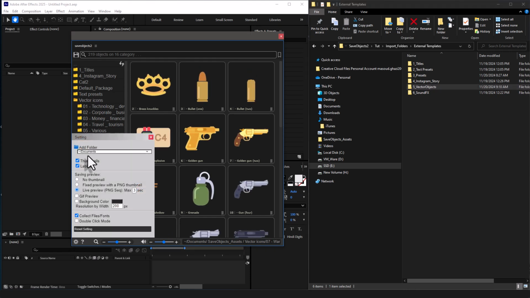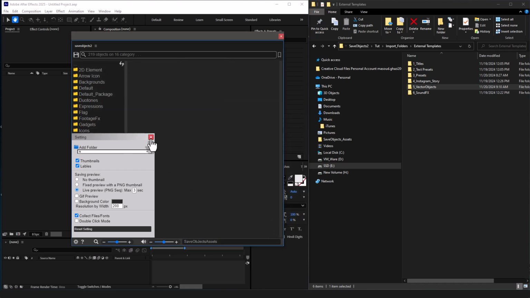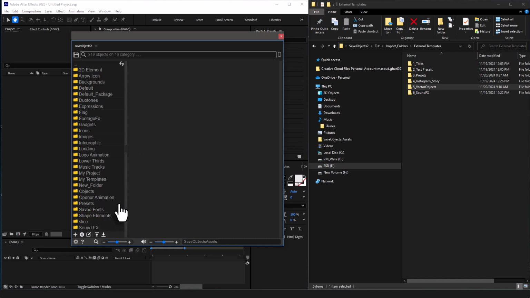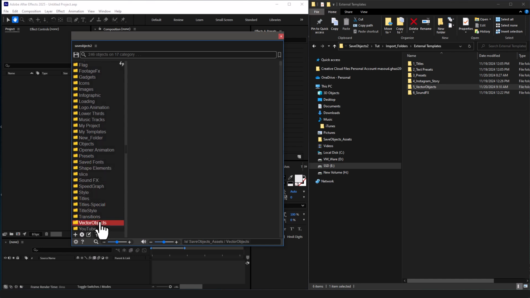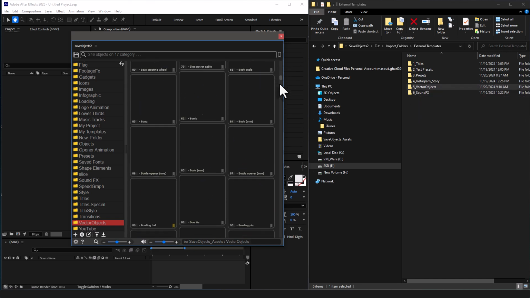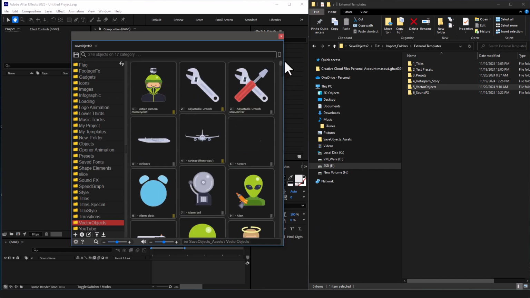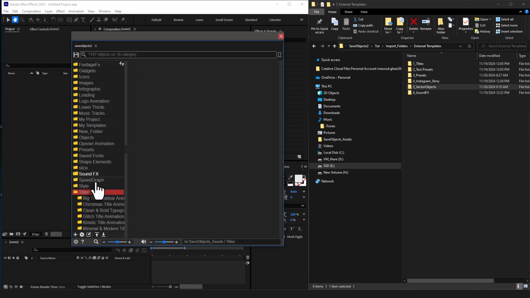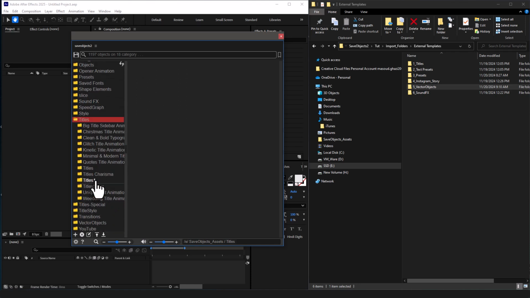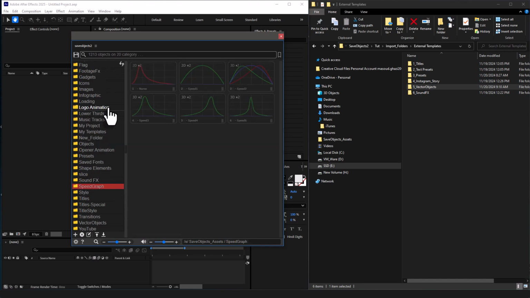In the Settings section, you can add a new destination folder path. I have already placed my assets in this path. I select it. In the previous example, if we had transferred the main folder to the extension, all objects in that package would have been placed in one folder without any categorization. You can categorize your assets and have them organized in one place, ready to use anytime and anywhere.